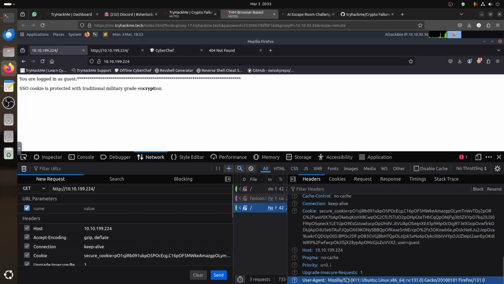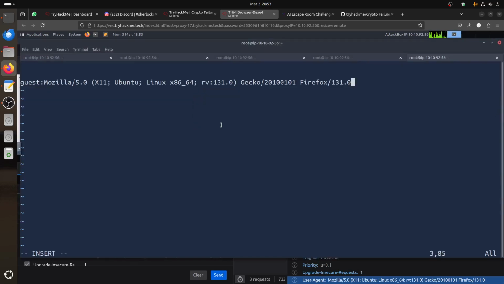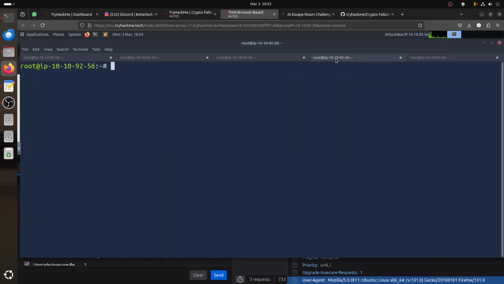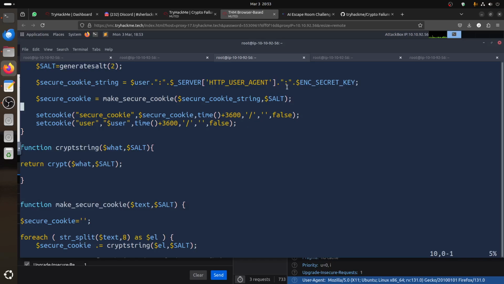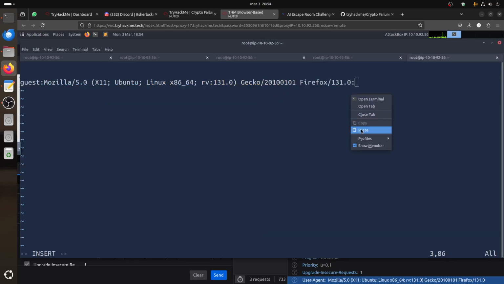Then it takes our user agent, and of course this is the key that we don't have. Where is that key? We don't have it, so it puts the key there. So this is how we do it, and then it starts blocks of 8.